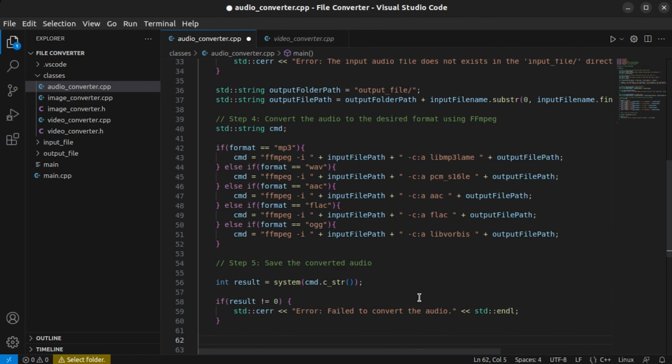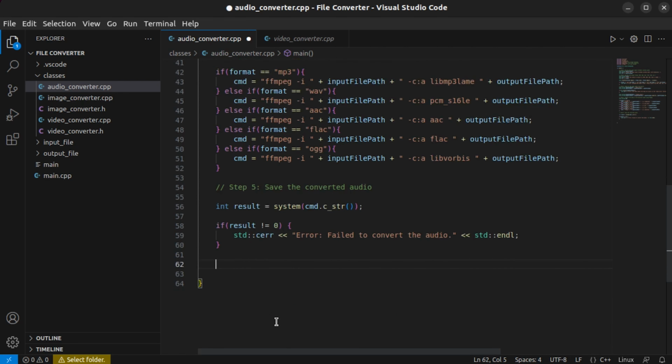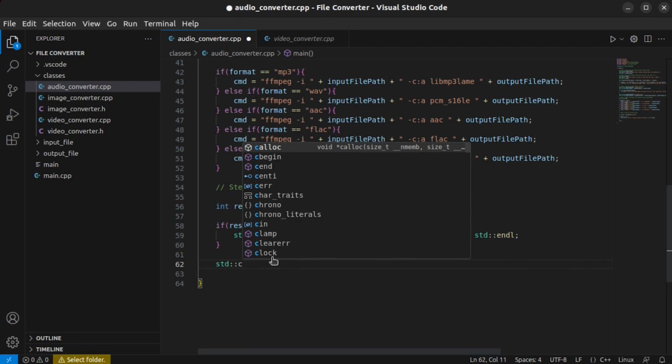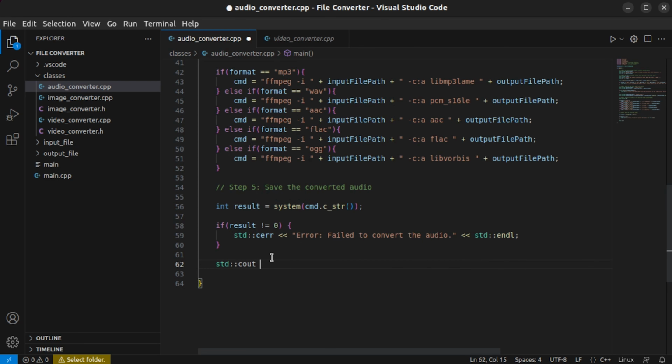Finally, let's say that if there is not an error, then cout or std::cout, "Audio conversion to format." Let's do it like so.